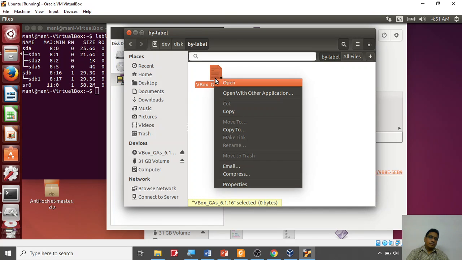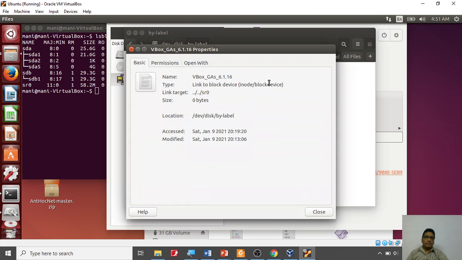This is actually a pointer, but let's assume that's the file. So this is that special file that I'm talking about. You notice that this is a block device file. It's actually a link to the block device file, and it is referring to the actual location, dev.disk by label. So this is the location where this exists.